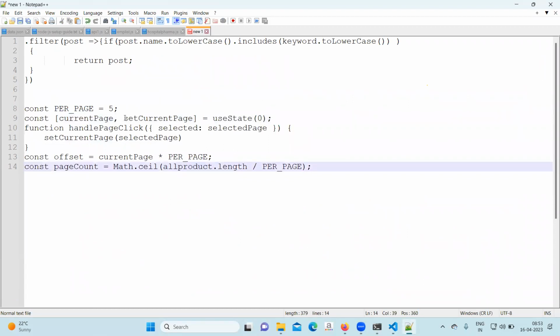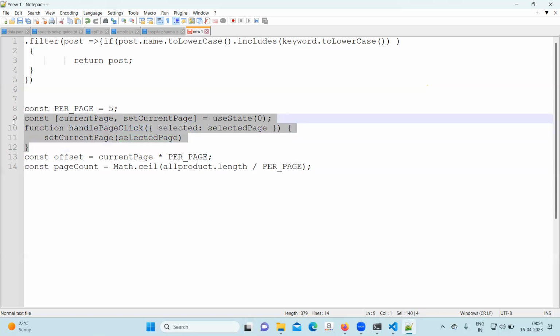Here this is setting how many records should be on every page. The current page 0 means the first page. Then on click, whenever you click on the buttons, first page, second page, it will set the current page: page number 1, 2, 3.